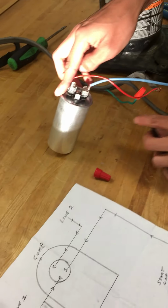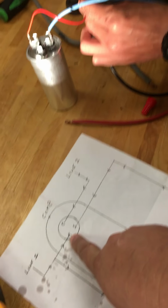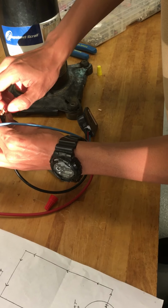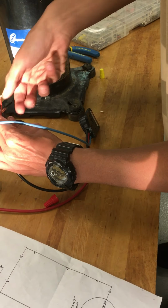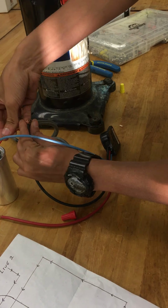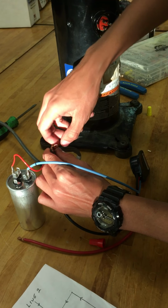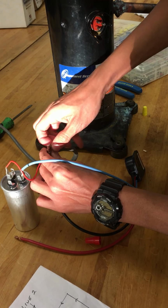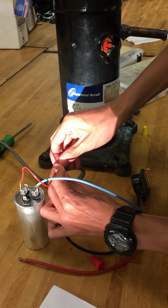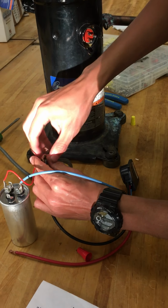Oops, I'll have to redo that. All right. So rewire your common. Rewire the run winding first. Make sure they're all touching. Yeah, this is. Make sure all the wires are touching, making contact. It's gonna keep falling off.